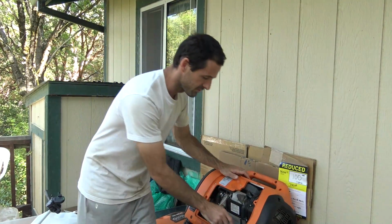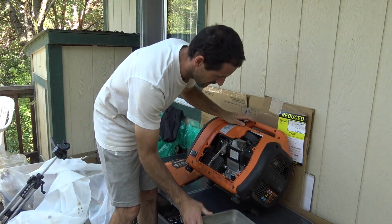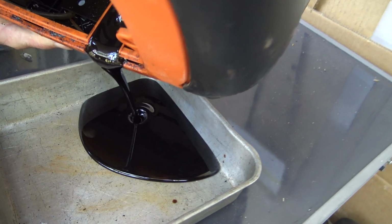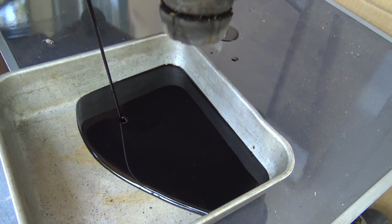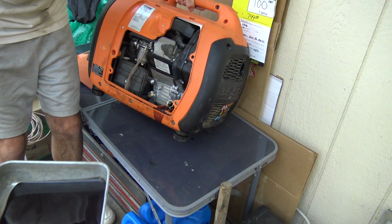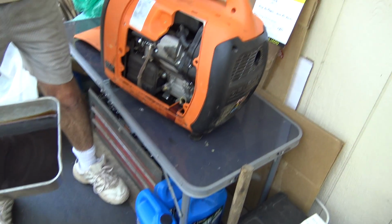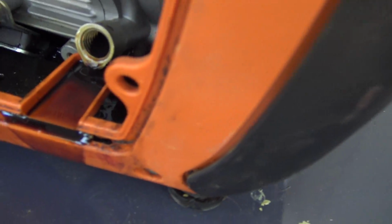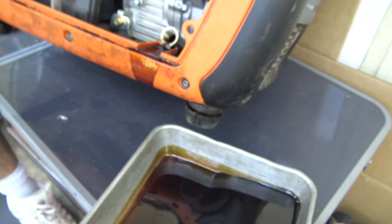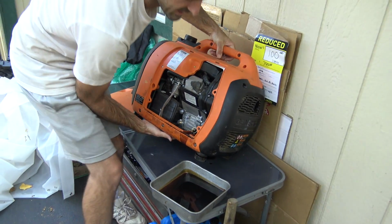So the first thing I'll do here is get a pan and drain out a little bit of this oil so it's at the correct level. The oil looks like it's never been changed. It's a nice glossy black. Okay, even after I take all of this out, when I put it on a level ground again, still it dribbles out a little bit. So just one more splash and that should do it.